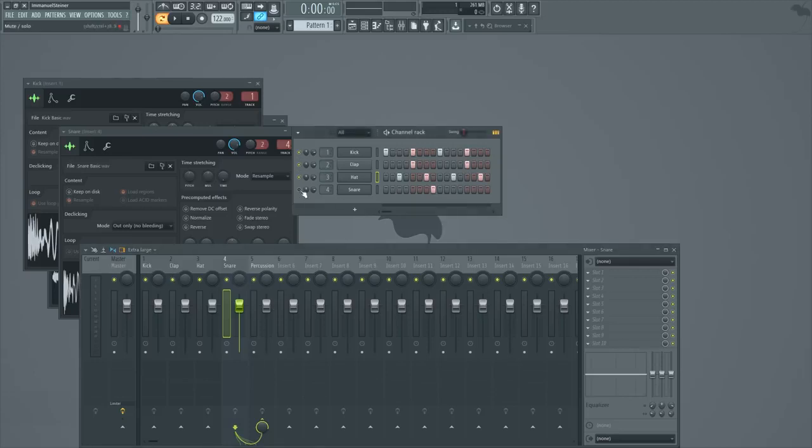So now the clap, the hat, and the snare are all going through this percussion bus here. So if I play back the clip, you'll see the percussion bus light up now every time each one of these gets triggered up here. So now instead of doing this to change the levels, I can do this. And so what I'm going to do is when I play this back, I'm going to turn down this percussion bus, and you'll see that the clap, the hat, and the snare are going to go down in volume, and the kick is going to remain constant.